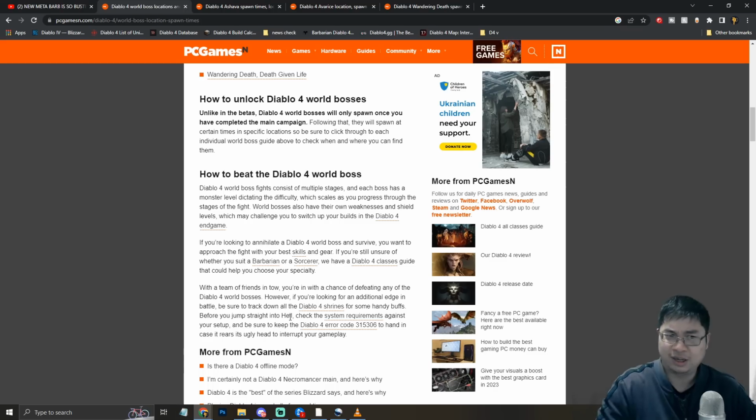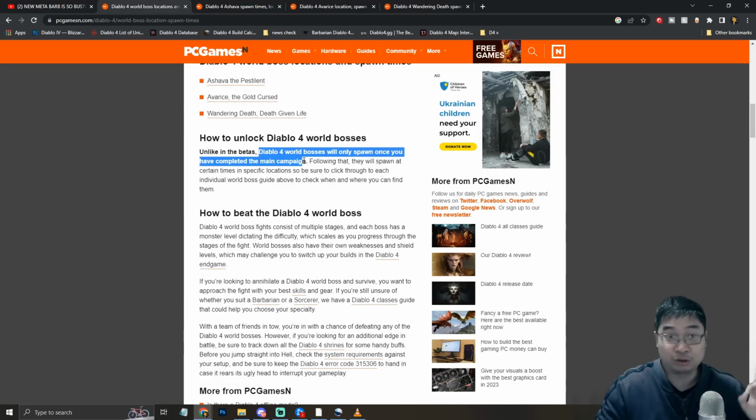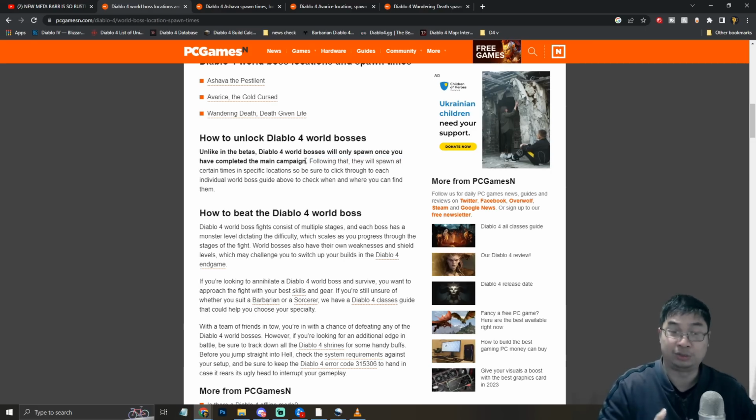Now there is something I forgot to mention that is going to be very important, and that is how you can get the world boss. To unlock the world boss, you have to complete Diablo 4 on the main story campaign. And once you have done this, the highest difficulty you can do is going to be tier 2.